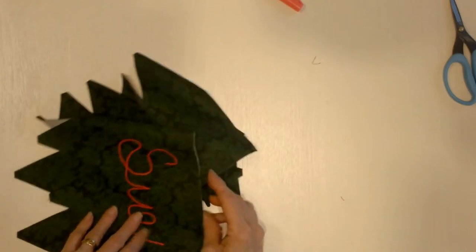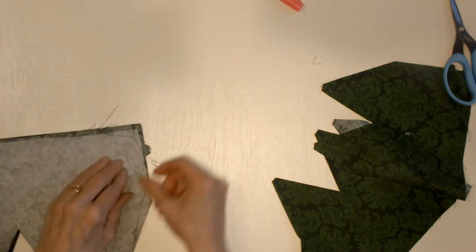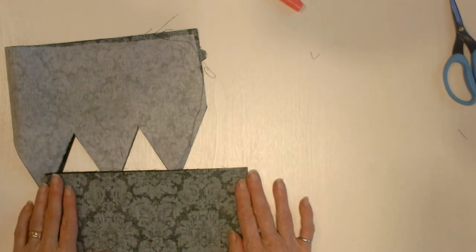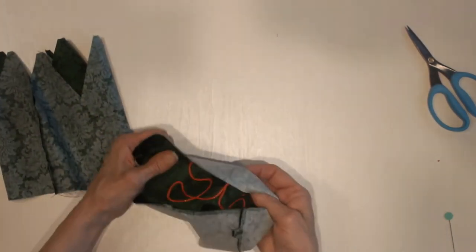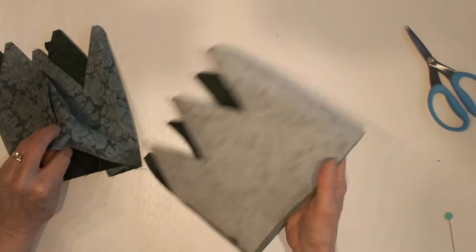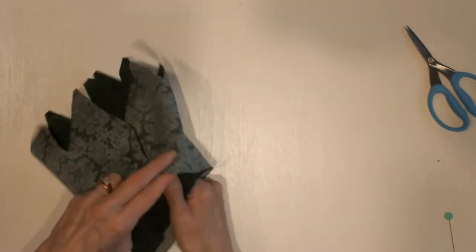And the next thing that I'm going to do when I'm at my sewing machine is I'm going to take these two pieces and I'm going to sew this side edge. So I'm going to sew this one and then I'm going to sew this one, both along the triple notched edge. And I'm going to press those seams to one side. Now I have the cuff and the cuff lining. This one is the one where I couched the name, so this is the cuff, and this one's the cuff lining.